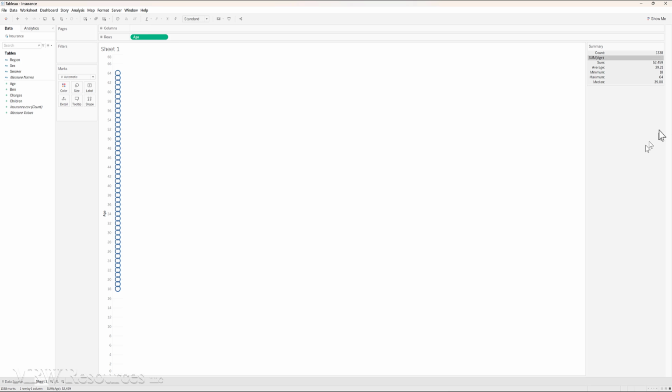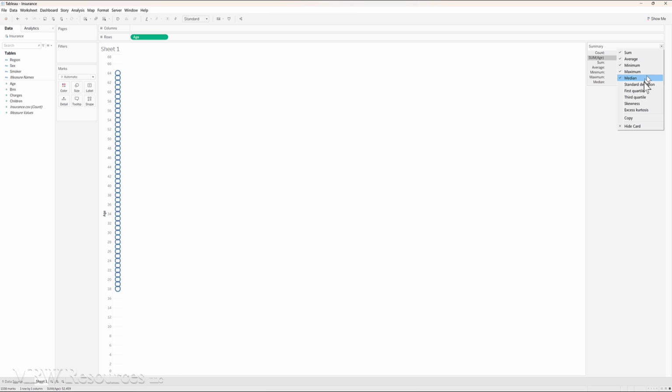Okay, so now here's what I'm looking for. I've got my count, again, 1338. And I can see I've got a sum. I'm not too interested in the sum of all the ages, but I have an average age. That's my mean. And then I have a minimum, maximum, and median. And I've got a little drop down here.